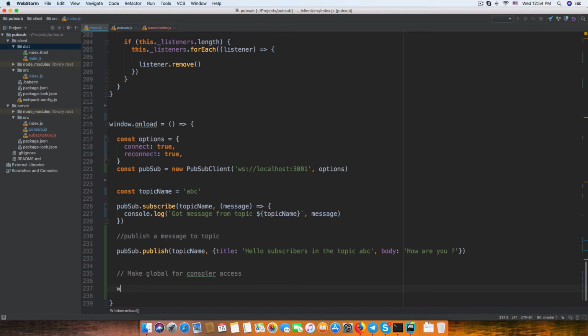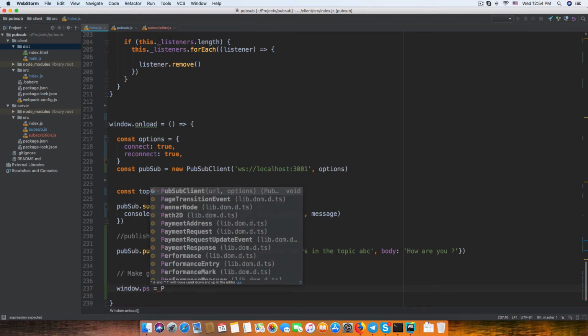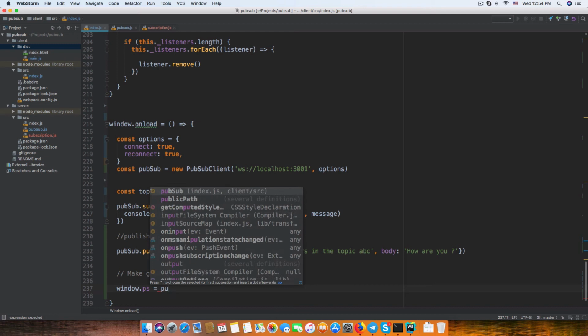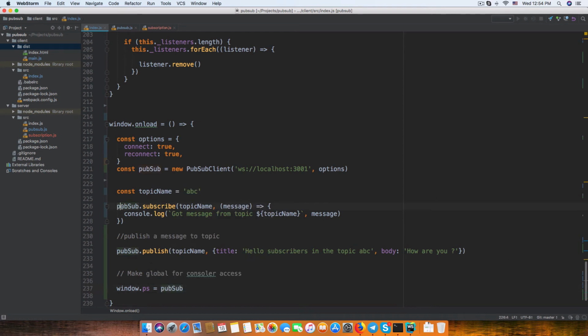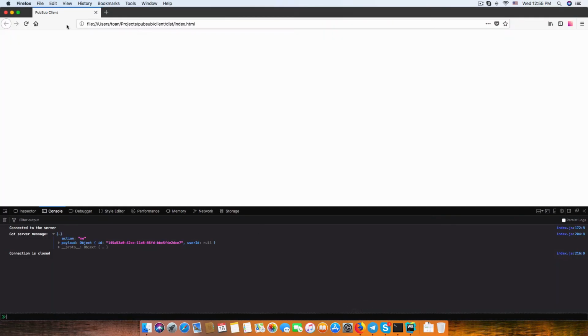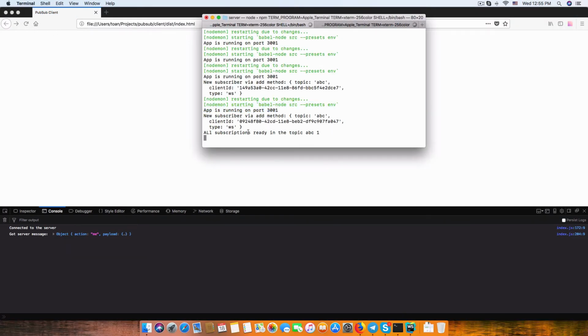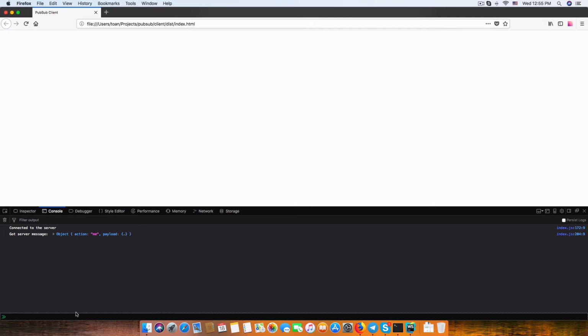So window.ps equal PubSub. That means now I'm going to open it in Firefox and refresh again. Now I think we should see all subscription ready in the topic: number 1. Okay, cool.